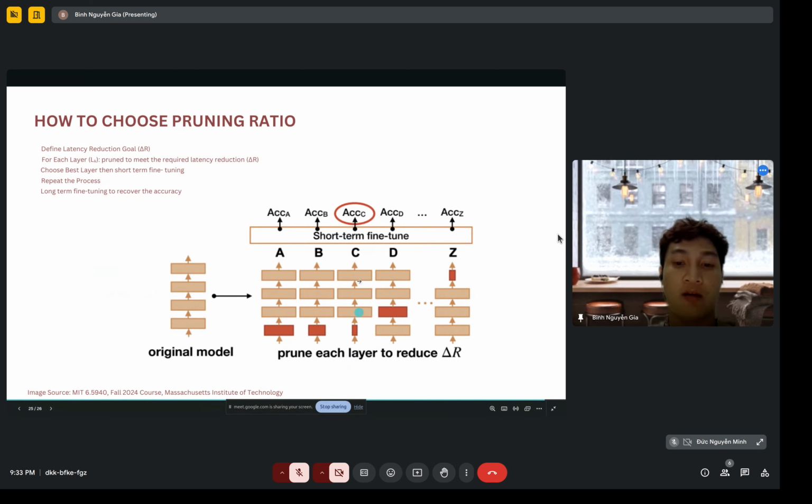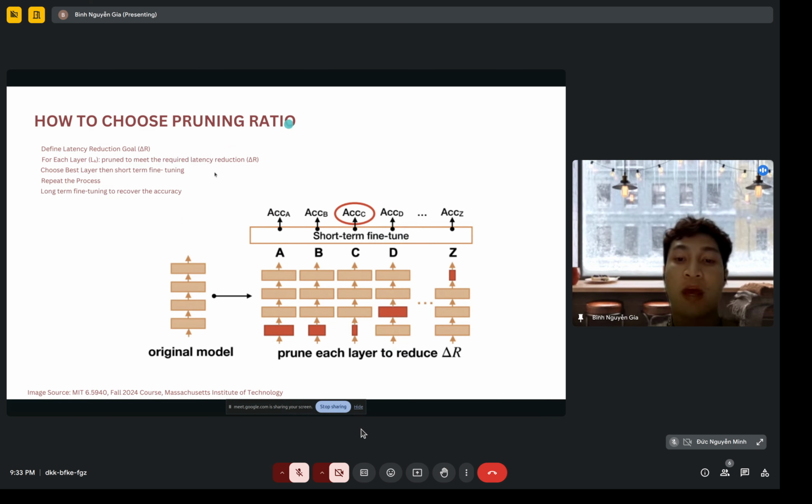In the second iteration, let's fix this pruning ratio and repeat the same process for the other layers. For example, in the second iteration, we find layer D with ACC D the highest, then we keep its ratio and repeat the short-term fine-tuning. We repeat this process until we reach the overall latency reduction goal.